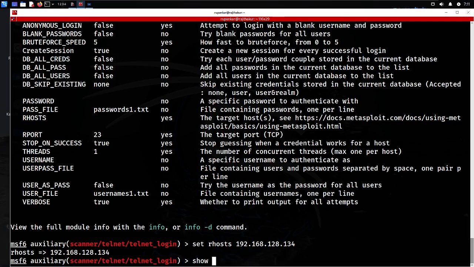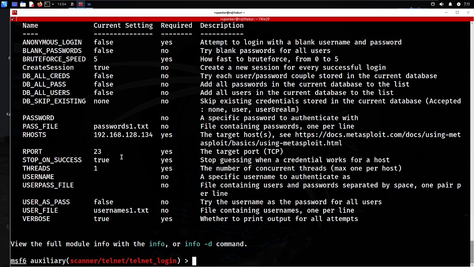So again, show the options. Okay, so now is anything missing or is everything done? Brute force speed, I want to increase the threads also, but no issues. We don't have any complex file system here, so it will work completely fine. So let me run the exploit command here.